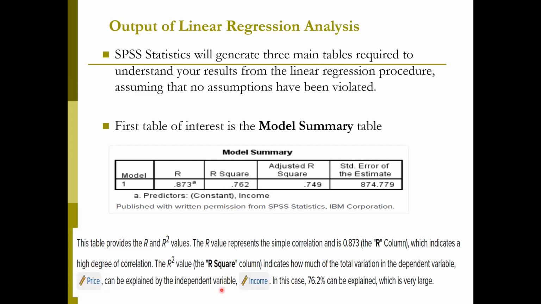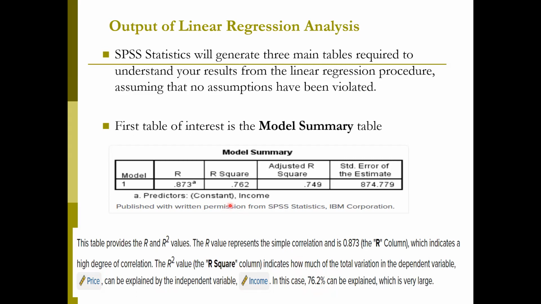It means that income explains 76.2% of variation in the model. So let's assume we have another model that has your dependent variable to be test scores and your independent variable to be age.